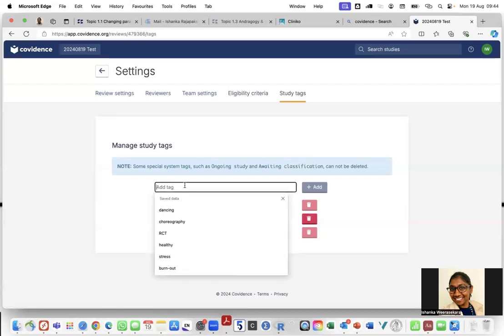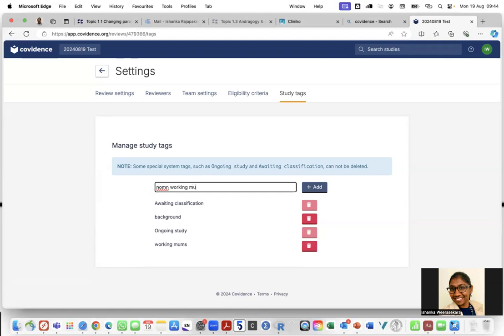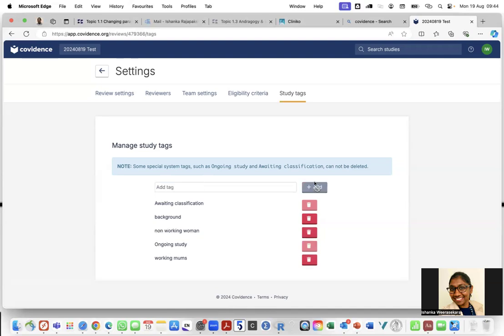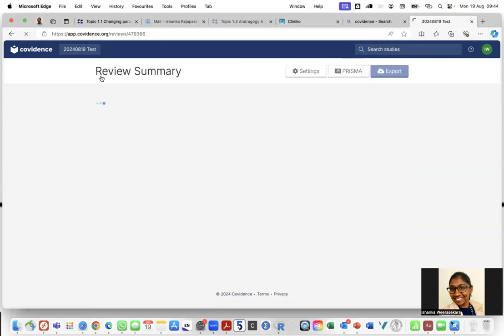And if I have subgroups, for example, healthy adults, but I'm looking at working moms and non-working women, I don't know, whatever you would like to look at as subgroups. Also, if you like to see dancing in different groups, like choreographies in aerobic dancing or general freestyle dancing, I don't know. If you like to tag them later on, you can extract them according to those tags as well. So I think the setting up is nice.